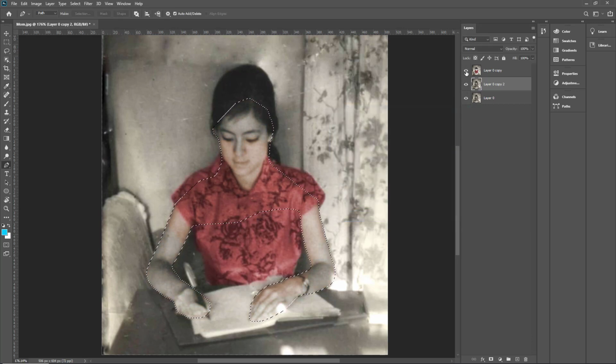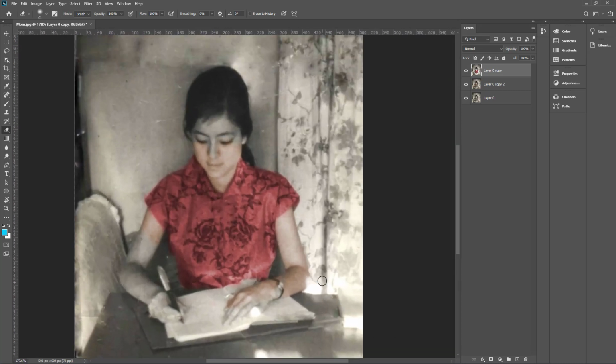And now you've got the shirt on top and you've got the skin tone over here, as you can see. But the skin tone is not showing because this is actually covering it up. So no worries, I can just erase that part out. I'm going to press Ctrl D to deselect. So I'm just going to go on the top layer, use the eraser, just like this, to erase out the part. You simply get the color, as you can see right here. So you just erase that part out and you get the color just like this.